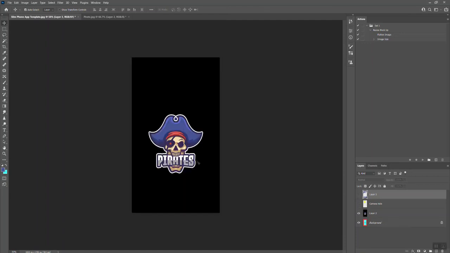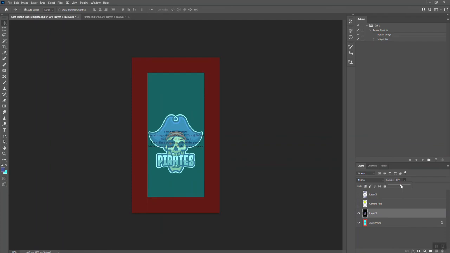It's just a simple pirate design. But when we drop that on there, if you lower the opacity that's on that layer, you'll be able to see when you come into the back that will print perfectly in the center. But what you also want to check is that it's not going to get eaten into any camera hole. So I'll just drop that layer on there. You can see it's just off. So that will print perfectly on the phone case, and you won't lose any of your image to a camera hole or anything.